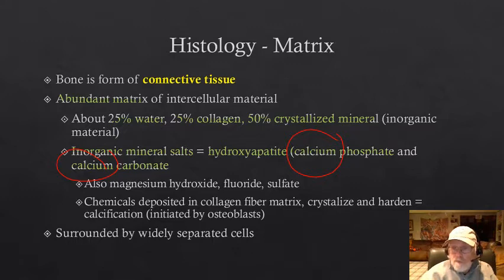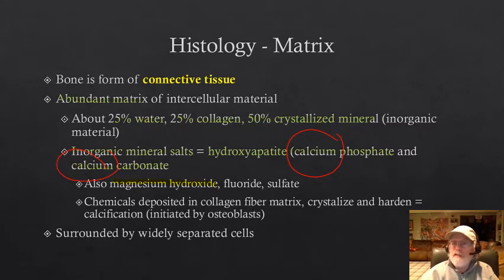And true bone is largely calcium. However, we do find in bone a lot of magnesium hydroxide. In fact, magnesium is chemically exceptionally similar to calcium. If people have a calcium deficit, sometimes giving magnesium makes up the difference. It does almost the same type of stuff. So magnesium works very close to calcium.